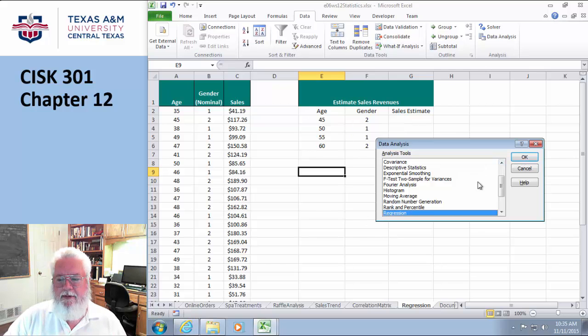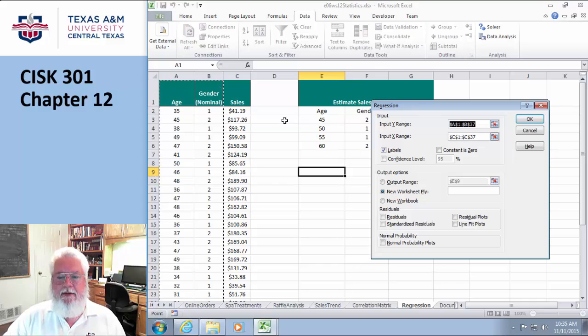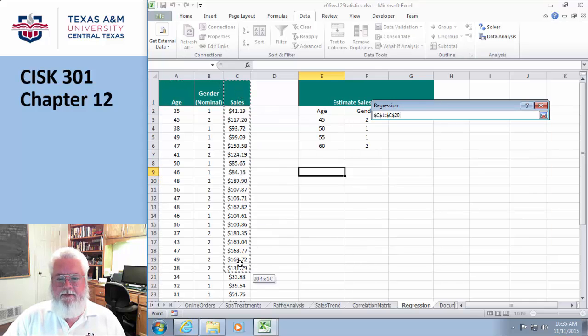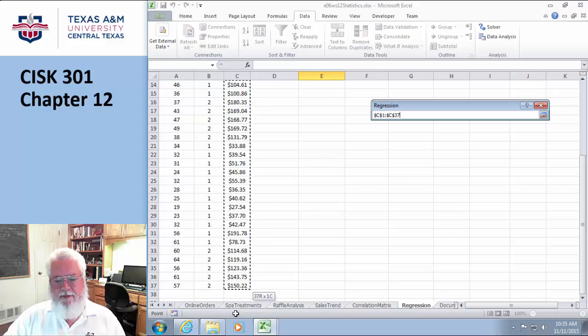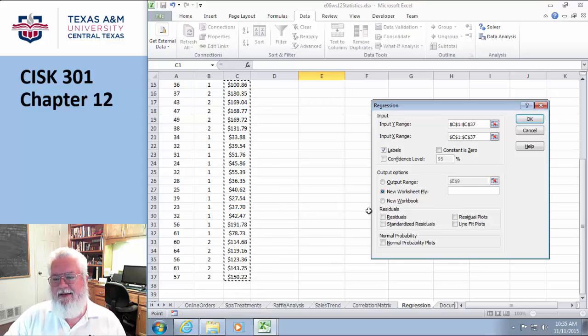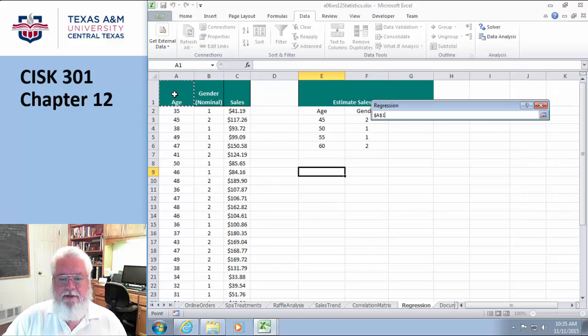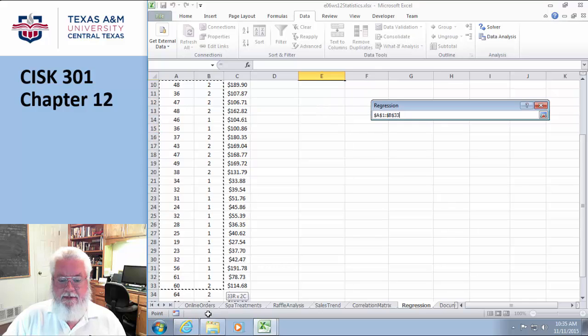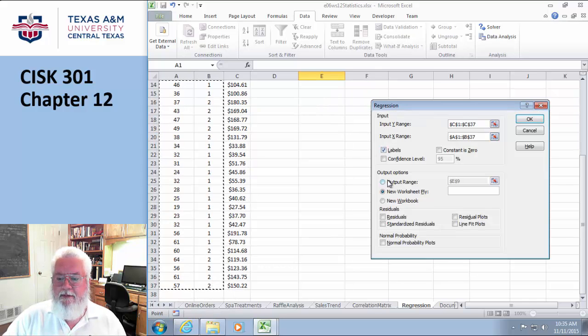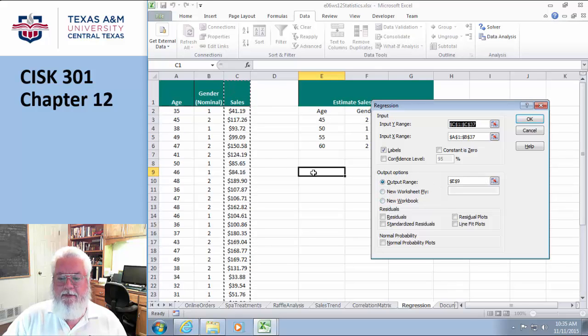So here we go. I'm going to click on the regression guy. And the input range is going to be the sales. In other words, that's the input range here. The Y value is sort of like the output, and I know it sounds a little weird. And the input range is going to be these guys, and I am selecting the headers this time, so I'll make sure that box is clicked. And then I want to output right here.